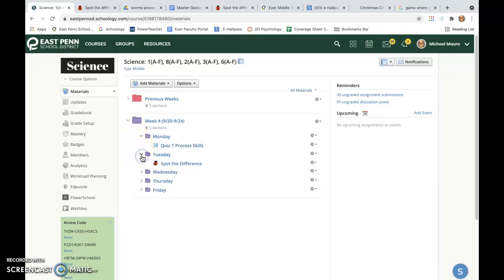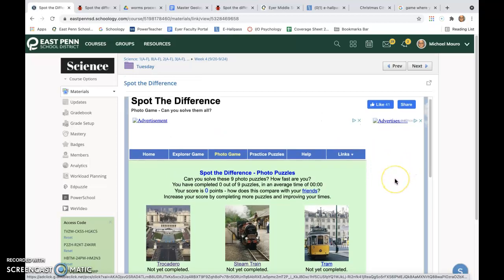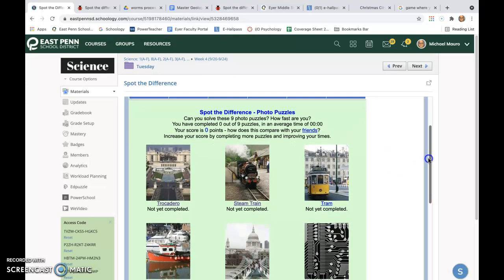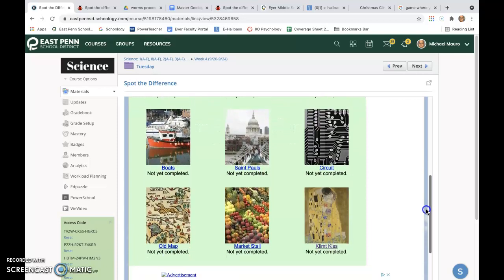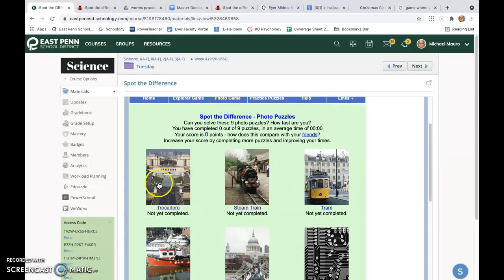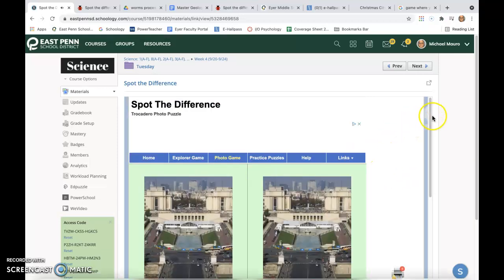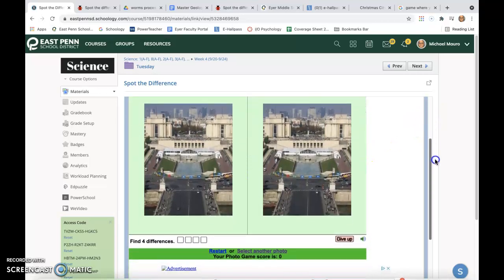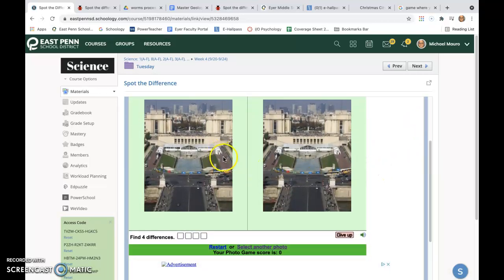So that's Monday. On Tuesday, we'll be working on an activity that helps highlight observations, comparing and contrasting. And Mrs. Burnt and I thought the best way to do that was to play this game called Spot the Difference. And so in class, we'll be breaking up into groups, and the groups will be given opportunities to take a look at each one of these pictures. And in these pictures, you'll see that there are slight differences in them, and the teams will work together to try and identify where those differences are. For example, there's a car right there.